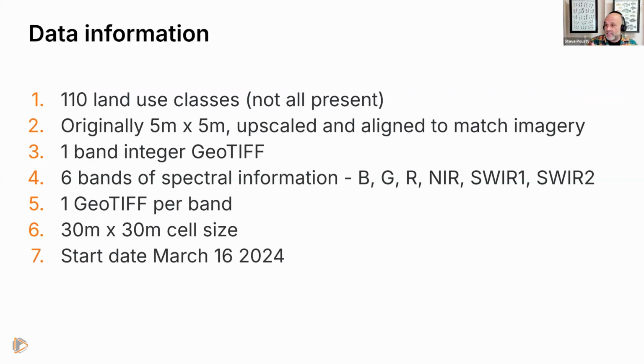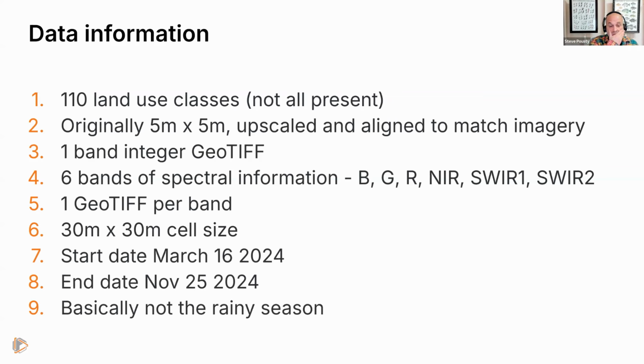And I started collecting satellite imagery on March 16th, my birthday last year, and I ended it right around Thanksgiving last year. So we're taking any satellite images in our area from that time period that meet a certain level of quality. I was basically trying not to get the rainy season here, but we still had the fog season.